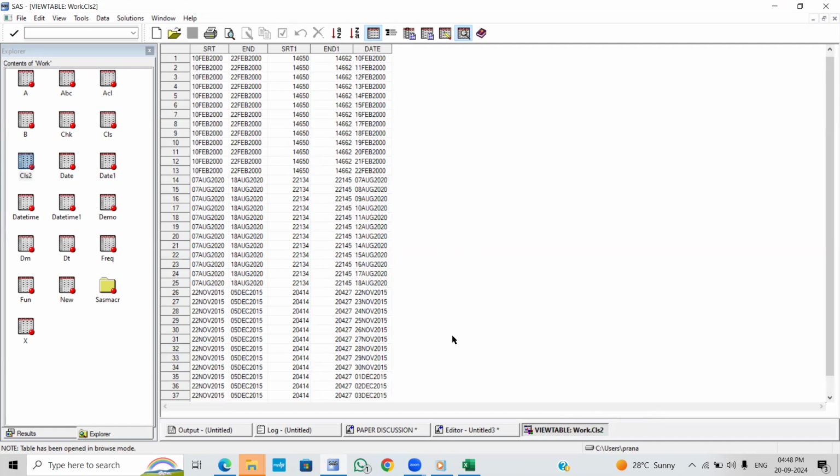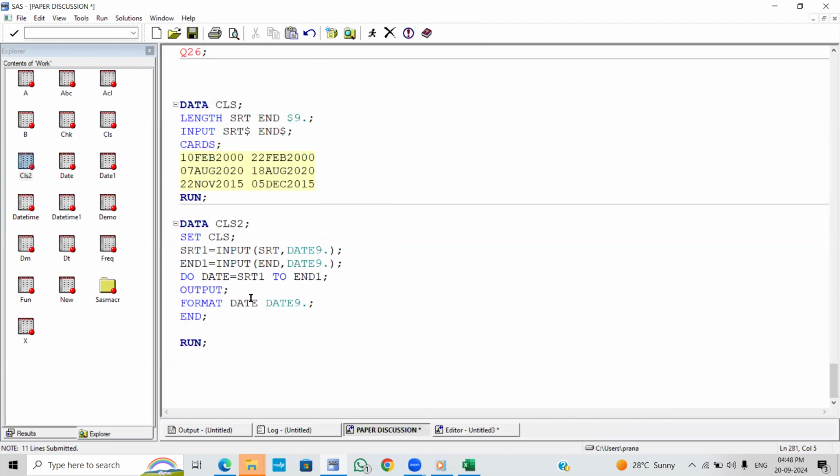Our condition was to get the dates between. We should not get 10th February and 22nd February, right? So we can simply do it here by giving +1, and here by giving -1.